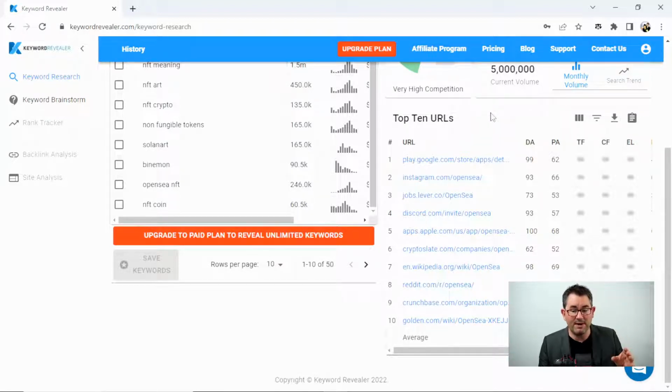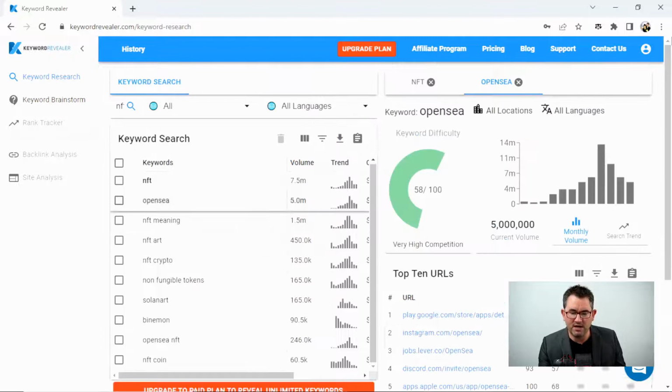I believe on the free plan, which is what I'm on at the moment, just to be able to review this software, you can have 3 keywords a day. So I've already done a couple of keywords already. All you do is literally pop it in a keyword search and then hit the button, and then it comes up with all of the details.